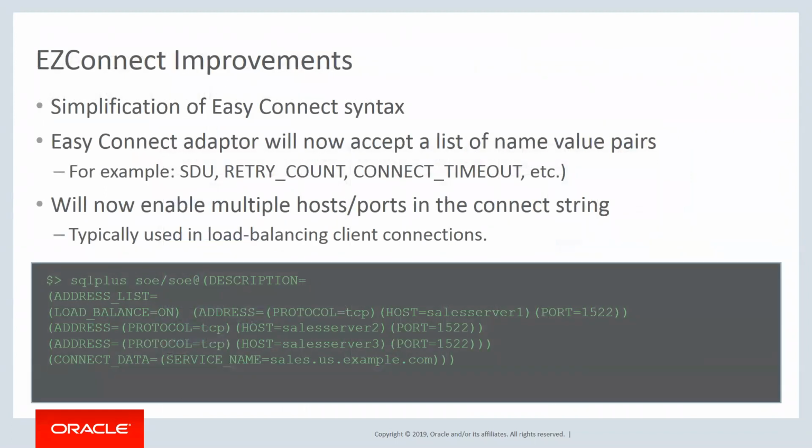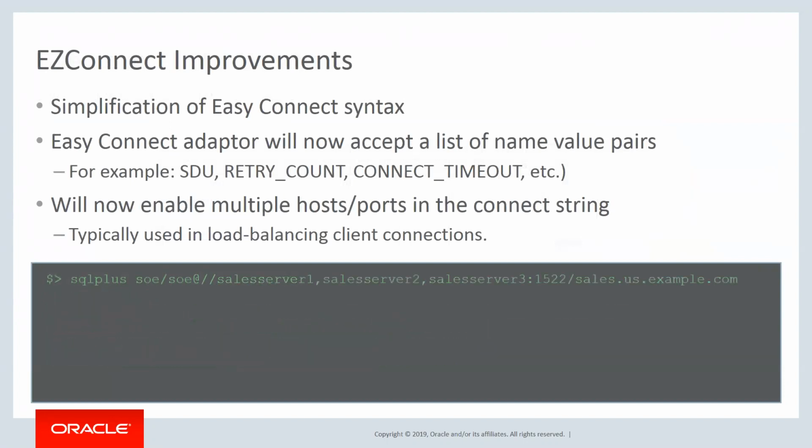Easy Connect has been improved for those people who want to use Easy Connect on the system with SQL*Plus. You can now really cut and paste the whole TNS name entry into the system. And the nice thing about this is that you can also do all the protocols and the failover and all of the things you have in the system, for example.